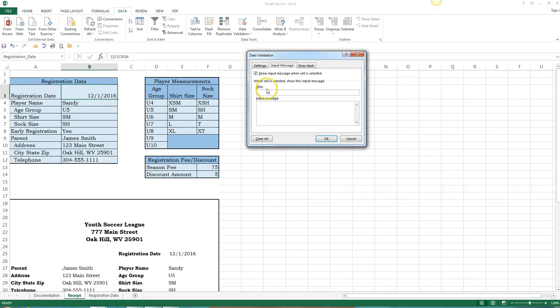Type registration date in the title box. And go to your input message. Type enter the registration date, and then check your spelling and click OK. Okay.